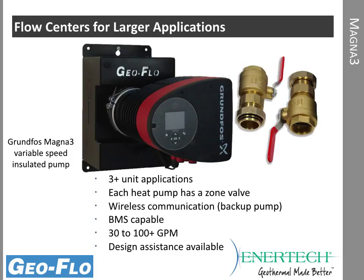So for 3, 4, or 5 heat pumps, each heat pump can have a zone valve so that as the heat pump compressor is running, the water is flowing, and then the pump will adjust accordingly. If only one unit's running, it ramps down the flow center considerably. If all 3 units are running, or all 5 units, however many you have, then it may speed up to match that flow rate. So it is only going to use the flow rate necessary for the number of heat pumps running. And that's a big savings. That allows you to have the same advantages on a larger system that you do on a smaller system.